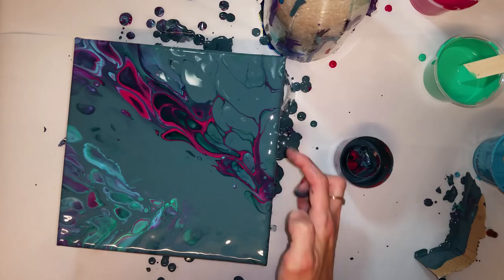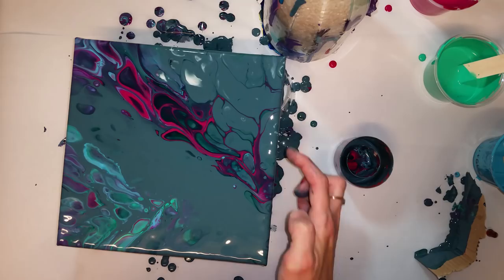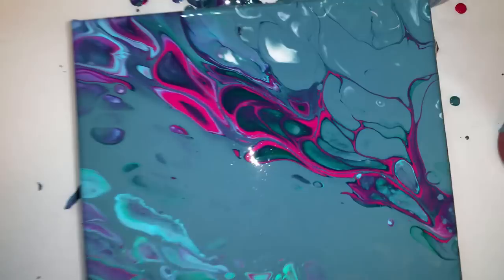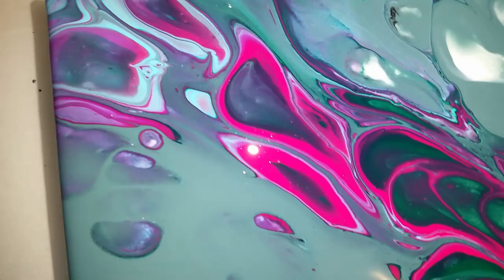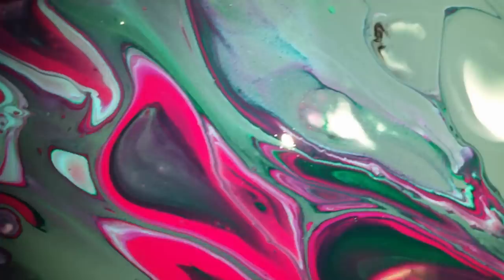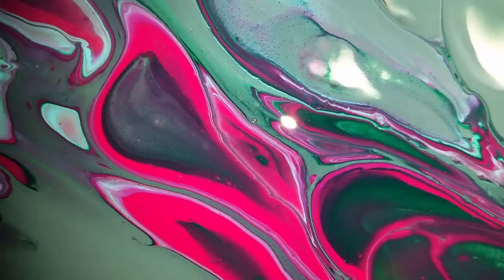There is a little canvas texture in a couple of places because of the silicone, but I'll show you in the close-up that that's the pouring medium mix, not canvas at all. This one's really pretty. I would say doing that paint bomb with a different color for the outside paint bomb color really worked. Can you see? Let me see if I can get the light to shine on that spot. So you can see that isn't raw canvas — that is actually the pouring medium. And there's that bigger spot.